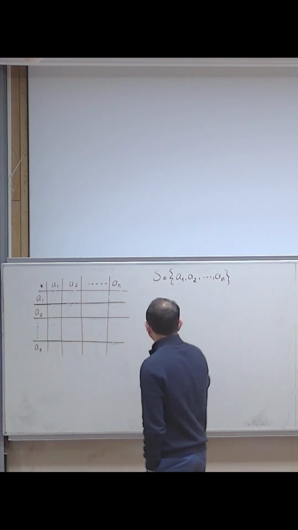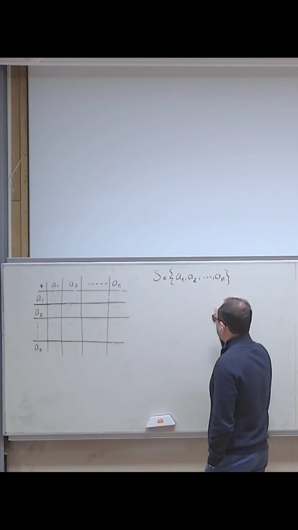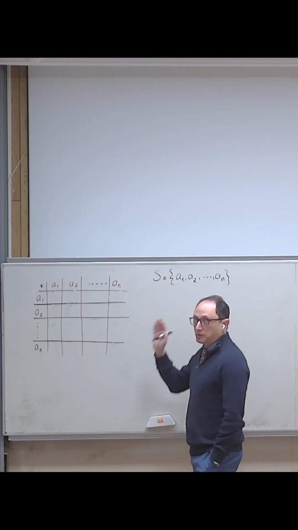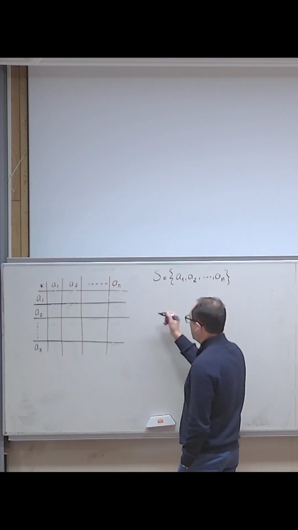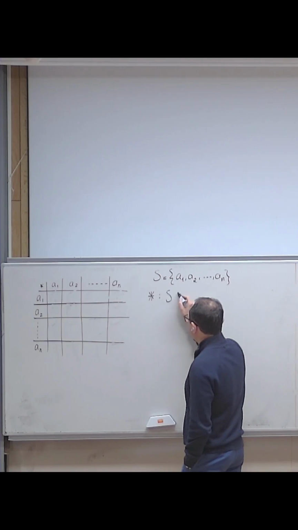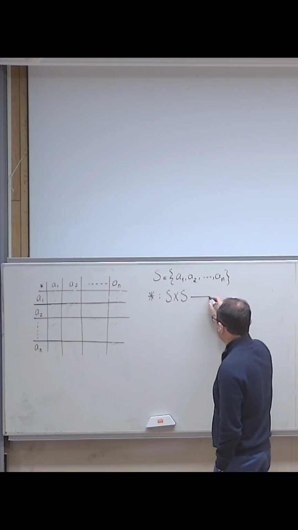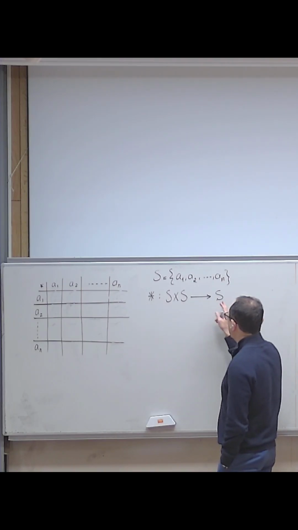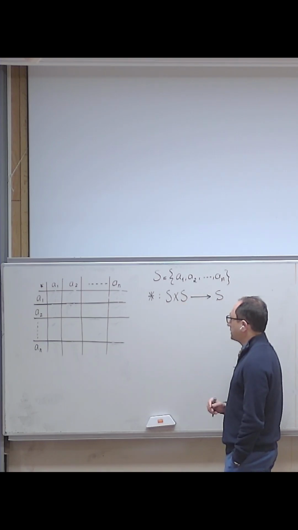Okay, so let us assume that S is this set of cardinality n. I want to define a binary operation on it, which is commutative. I want to see how many commutative binary operations I can define on S. What is a binary operation? A binary operation, a star, is just a function from the Cartesian product of S with itself into S. So the binary operation assigns one single element from S to every ordered pair coming from this set.